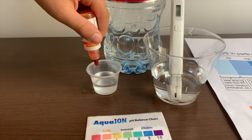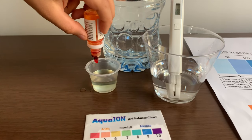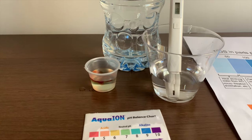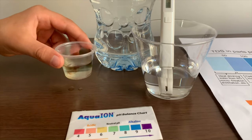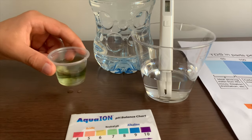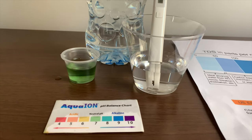Only do 2 drops. Let's stir in a little for a better result. I'm giving this a 7. This is neutral pH.